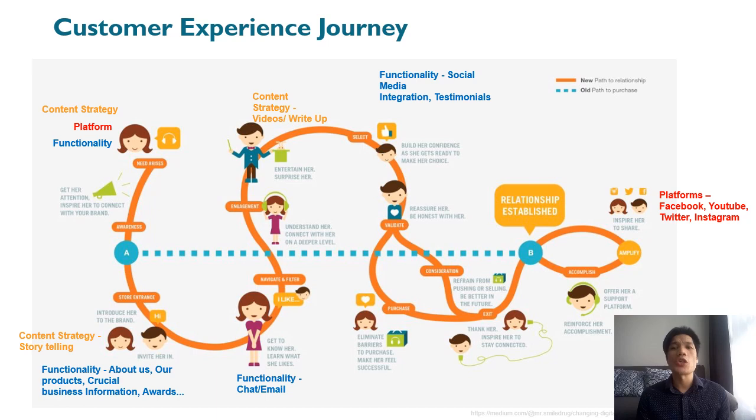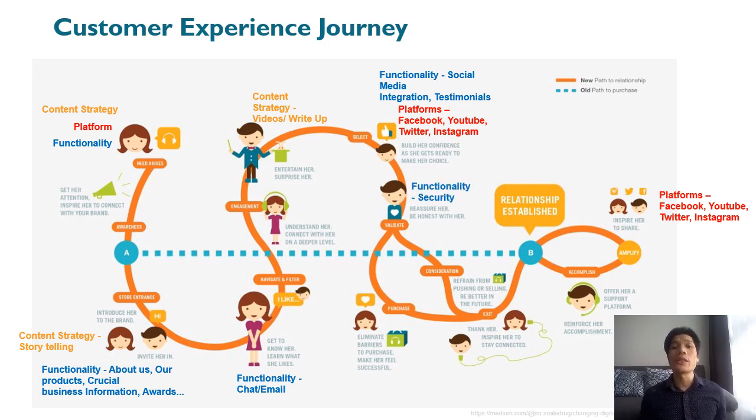You need to make sure that you are everywhere that your customer is, so that they will always remember you. The trick is to make sure that you stay on the minds of the customers all the time, sort of like top of mind. So when you talk about a certain product, your brand comes into their minds first. So use social media platforms to do this. Connect all your social media platforms while you're doing this.